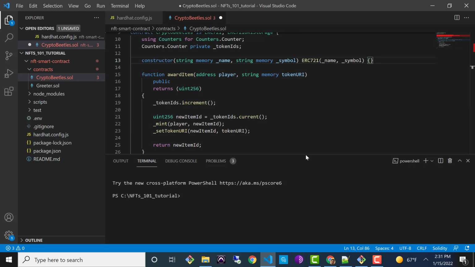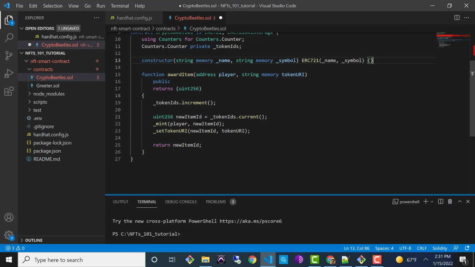Now, this sample smart contract that we copy and pasted from OpenZeppelin is basically for an in-game sort of NFT reward. But in our case, we're just creating a very basic digital art NFT. So we don't need some of that functionality here for the game. And if you see here, this function called awardItem, this is a basic wrapper for the minting functionality, and they're minting the NFT to the player. So in our case, we're not going to mint an NFT to anybody. We want to mint it to ourselves so that we can then decide what to do with it. Send it to somebody or put it up on OpenSea for sale, etc.